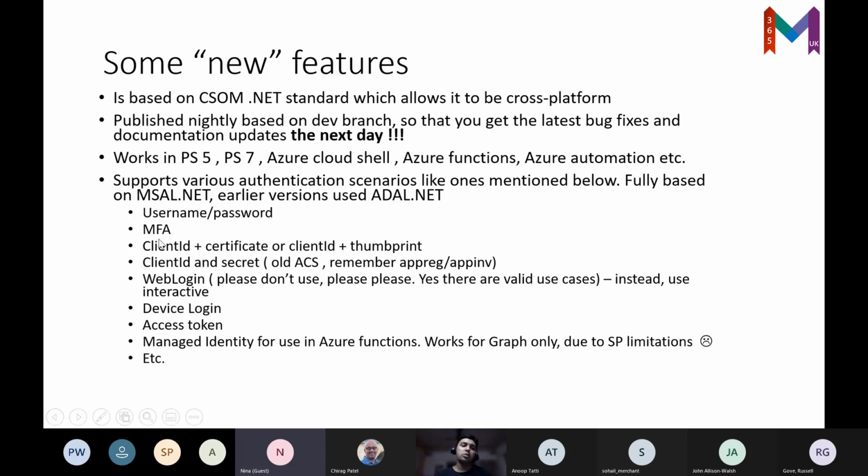Instead, use interactive login. I can give you a demo around that. There is also support for device login, and also support for access token. If you have your own code or mechanism to get the access token, you can simply pass that access token, and we'll use it to authenticate to SharePoint Online or Graph or whatever you want to use.